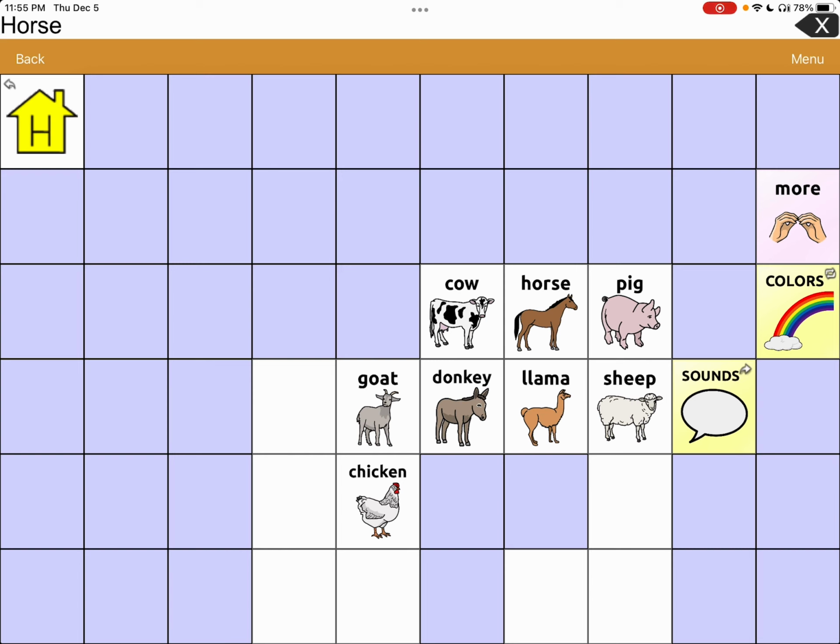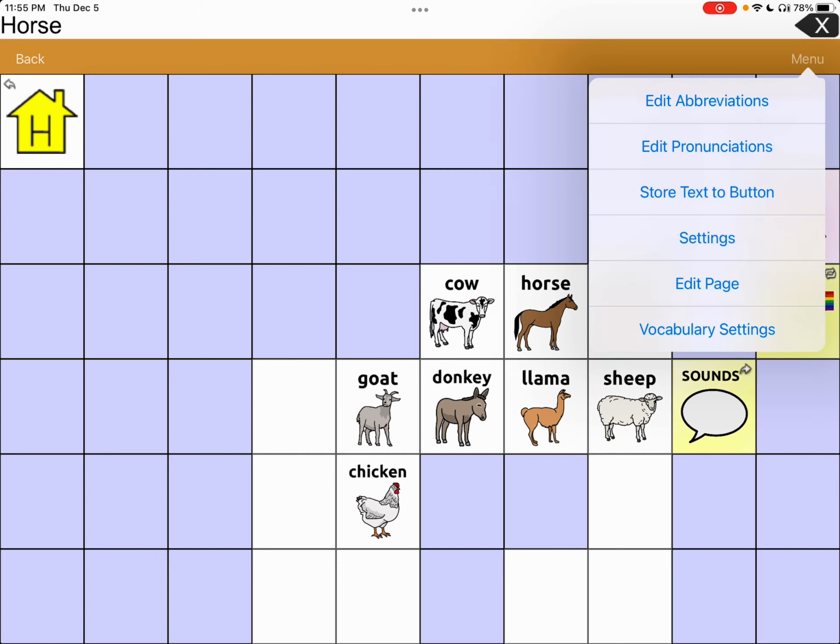That way, it's easier for them to navigate, and at some point, they don't even really have to think about what page should I go to? It's kind of rote. And so what I'm going to do is that when I start introducing more vocabulary, once they've mastered these animals, since we're talking about the animals, I'm going to start adding. So I'm essentially going to unhide.